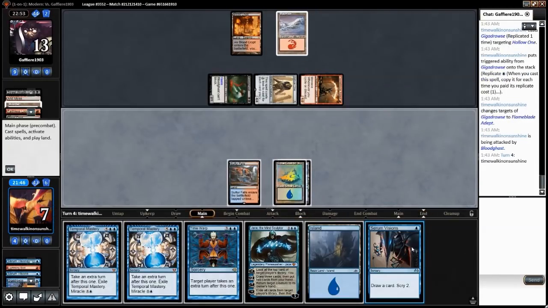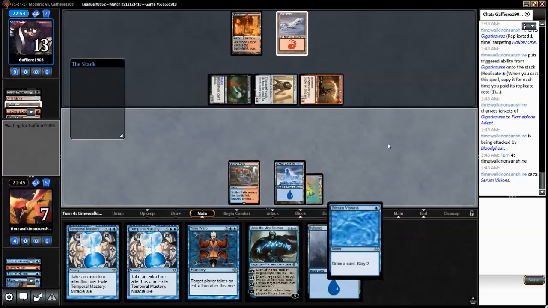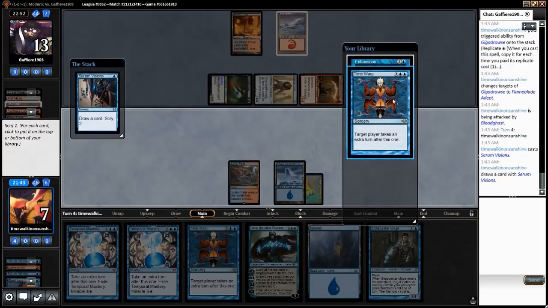All right, so we're going to Serum Visions, draw that Snapcaster Mage, and see what else is up. Exhaustion's kind of nice. Not that nice, though, because, well... No, I think we just need fifth land for the Time Warp in our hand. Yeah, I think we just need a land.